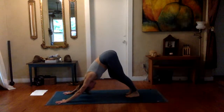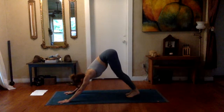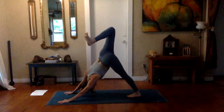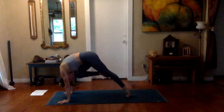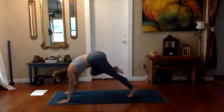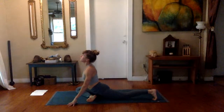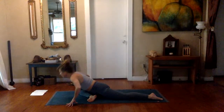Good, and then we're going to add on from there. Inhale, lifting the right leg up towards the sky. Bend the knee, stack the hip. Exhale, knee to nose. Inhale, lift it up. Exhale, knee to tricep. And then slide it down to pigeon pose. Inhale, lift your heart. Exhale, you bow forward.